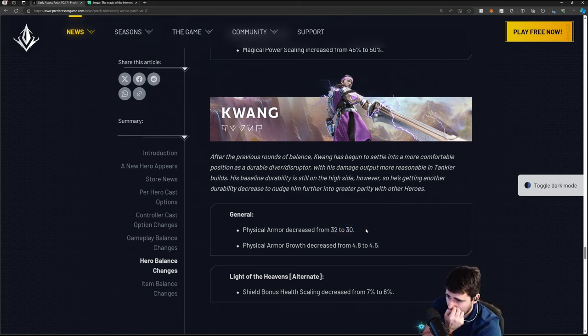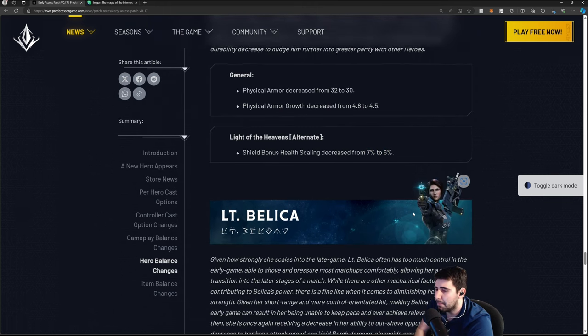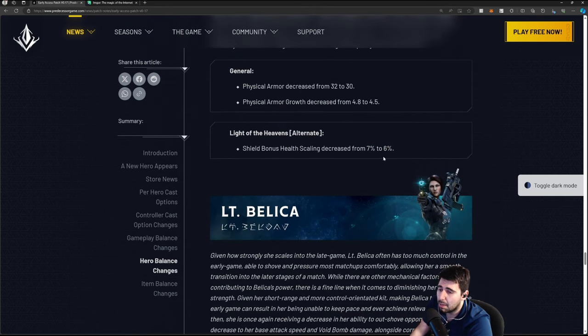So you're going to see a bigger change off of this. This is going to be a sizable change, and I think it will be noticed. And the growth also being lowered is going to be nice for early game, because he's a tanky guy. And then his alternate ability, that's his RMB, his AoE damage with a shield. We're getting the health scaling dropped by 1%, which is very nice, actually. That is very, very good, especially into late game. Percent scaling, you know, it's huge.